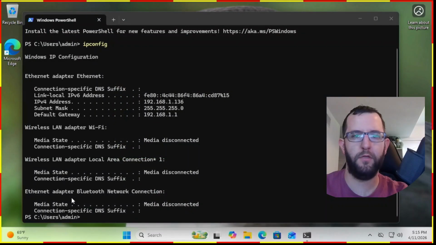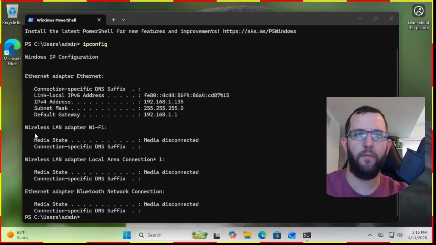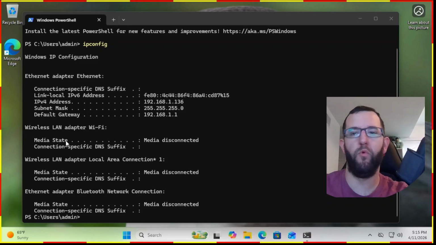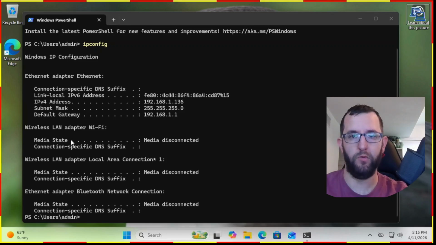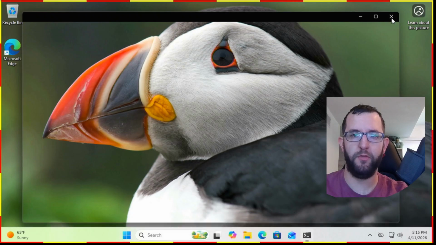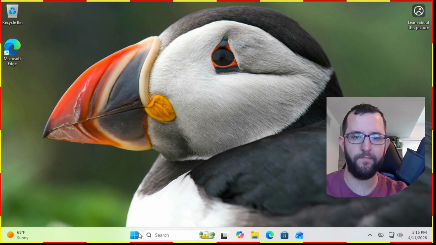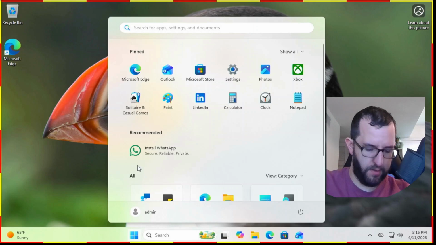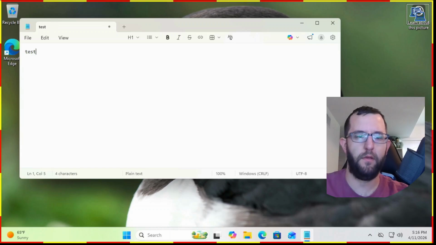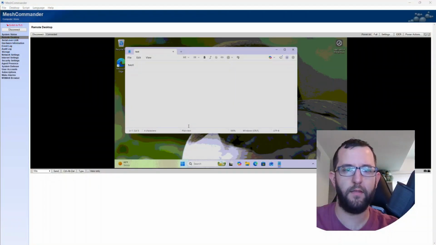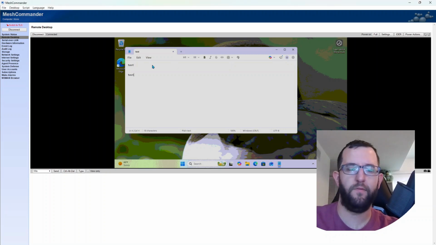So if I flip back to the machine, this is the machine that I'm on, and you can see that it actually gives me a border around, emphasizing that someone is connected. So it's alerting the user that someone is connected to the machine. I'll bring up a notepad, write test, flip back to the other system, and I can see that my keyboard and mouse will pass through. And I can write test from this side as well.